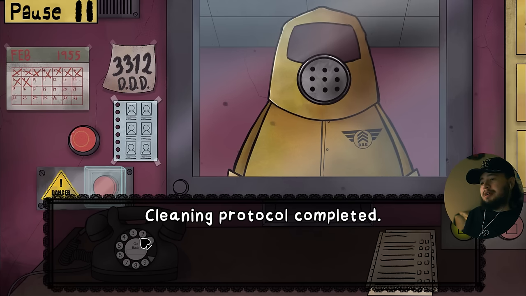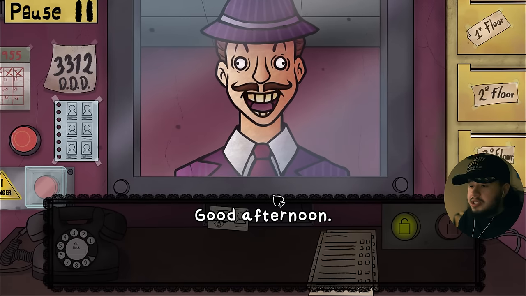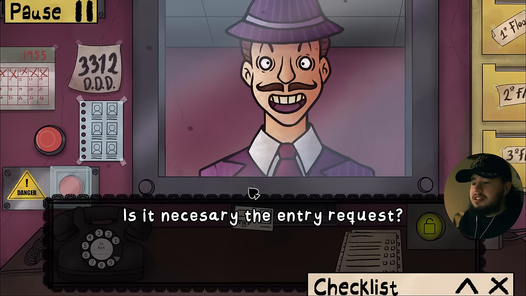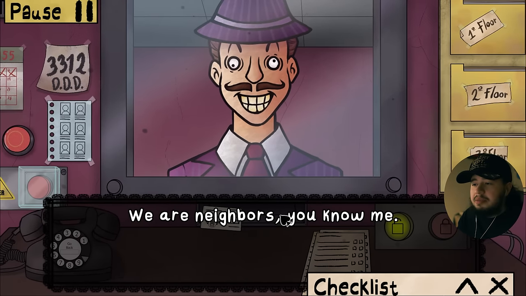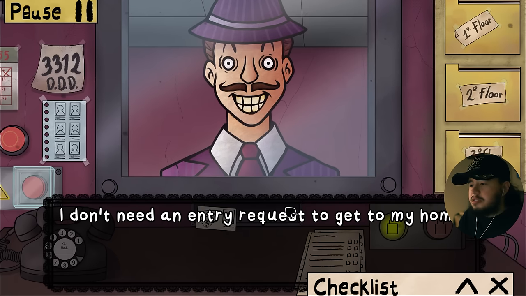Cleaning protocol completed. Well, you can continue your job? Well, I think I know that. Let me stop being a smart. Bro, who is this? Good afternoon. First of all, where is your entry request? Let me see your entry request. Is it necessary for the entry request? Yes, it is necessary. We are neighbors. You know me. No, I don't think I know you. And which way are you looking? I don't need an entry request to get to my home.